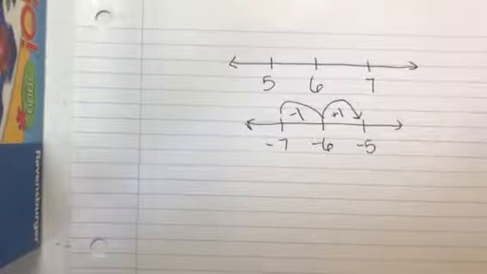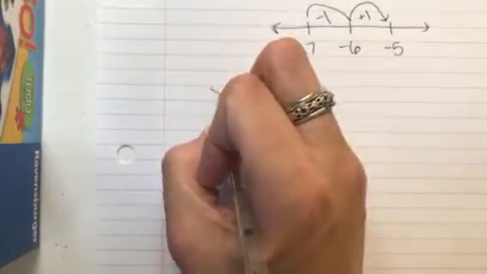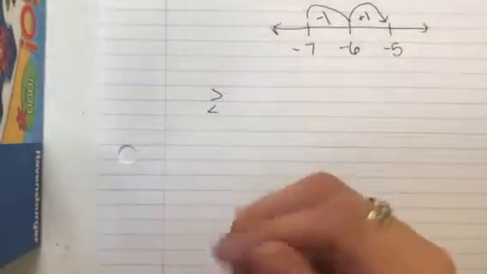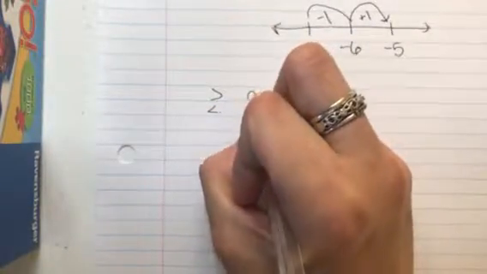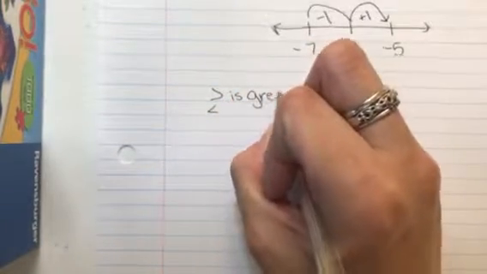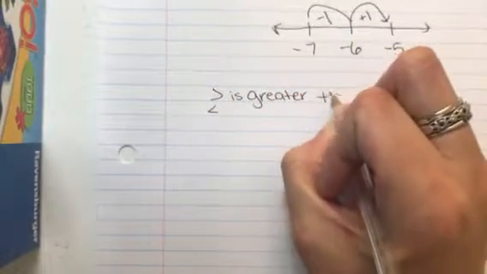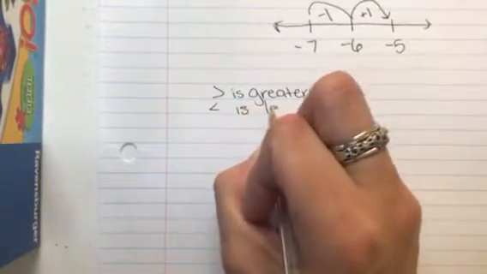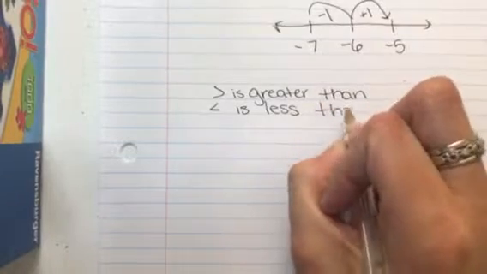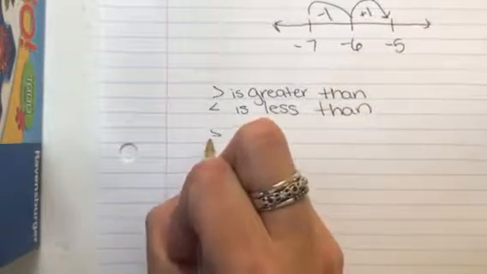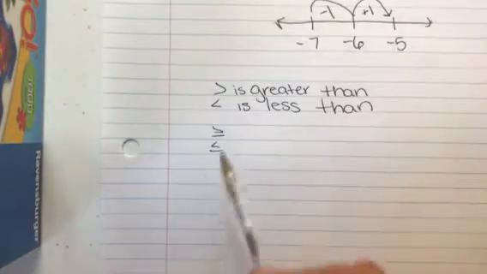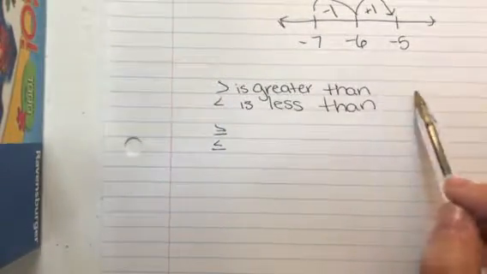We also need to understand a couple of rules about inequalities. The first thing that would be great is that we know all of our symbols. When this is opening to the left, we say this is is greater than. When it's opening towards the right, this is going to be is less than. Then we also have symbols that open those same directions, but they have a line underneath, and that's just going to add an or equal to at the end.